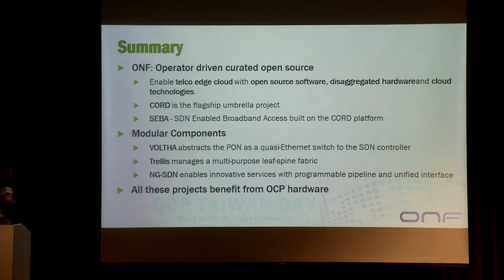So, quick summary. ONF is an organization that's operator-driven, curated open source. We enable telco edge cloud with three key technologies: open source software, disaggregated hardware, and cloud technologies. So CORD, central office re-architected as a data center, is our flagship umbrella project that covers almost everything. And then under that we have SEBA. SEBA is SDN-enabled broadband access built on the CORD platform. We have several modular components. VOLTHA abstracts the PON as similar to an Ethernet switch to the SDN controller. Trellis manages a multi-purpose leaf-spine fabric. And then we also have next-gen SDN that enables innovative services with a programmable pipeline and unified interface. And most importantly, all these projects I mentioned benefit from OCP hardware.